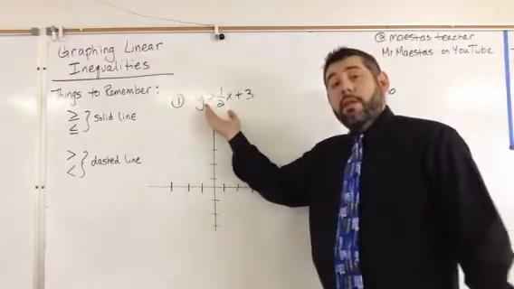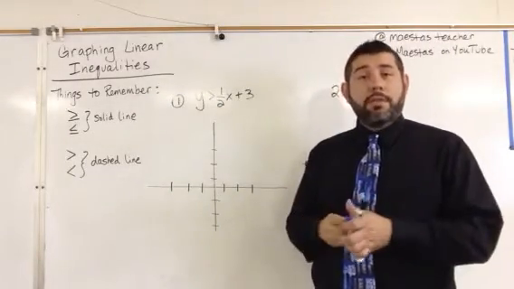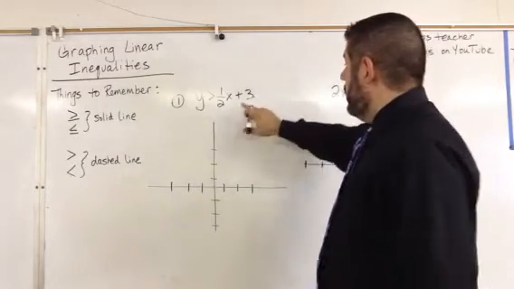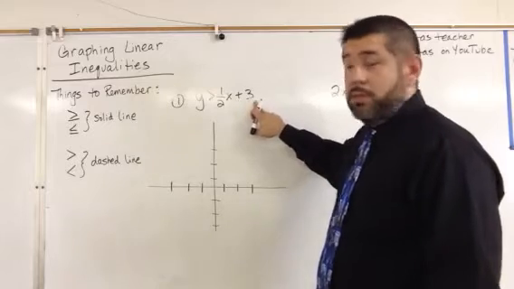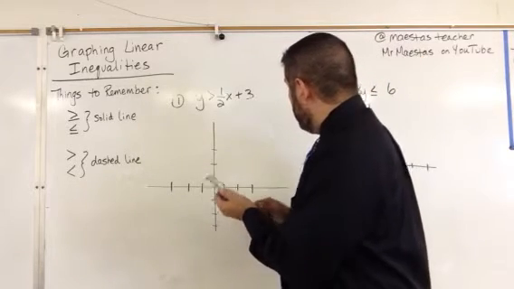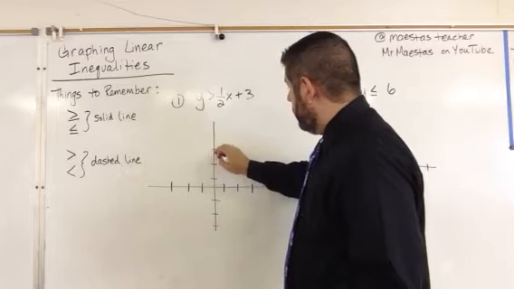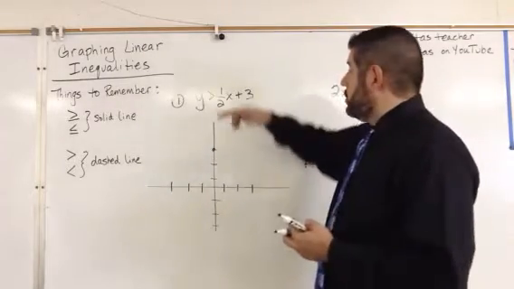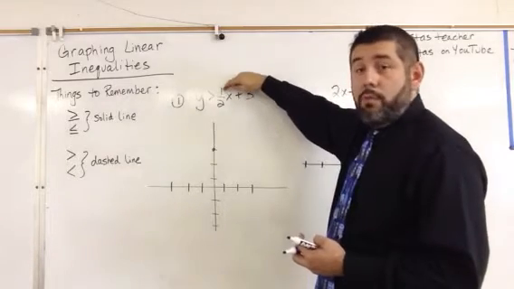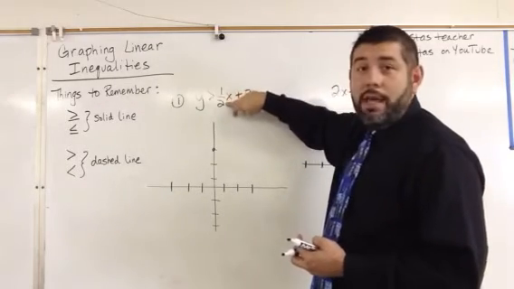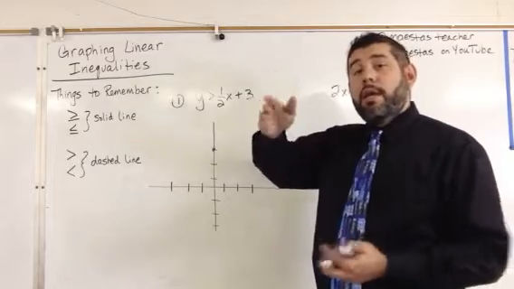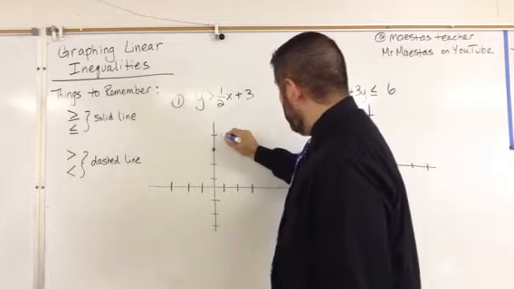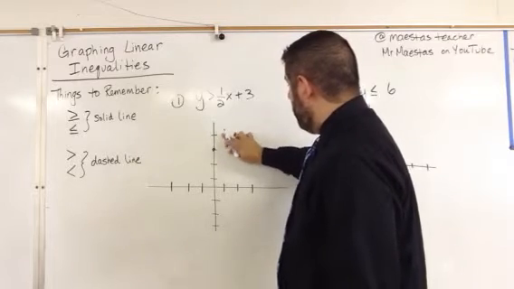It's nice that this is in slope-intercept form because we know how to graph things in slope-intercept form. We can easily graph something in slope-intercept form if we take the y-intercept, which in this case is 3, and so we're going to plot that y-intercept, so 1, 2, 3 right here. And then from there, we're going to use a slope, a rise of 1 and a run of 2. So we're going to go up 1 and over 2 to the right. Up 1 and over 2 to the right. 1, 2. And we're going to make our point right there.